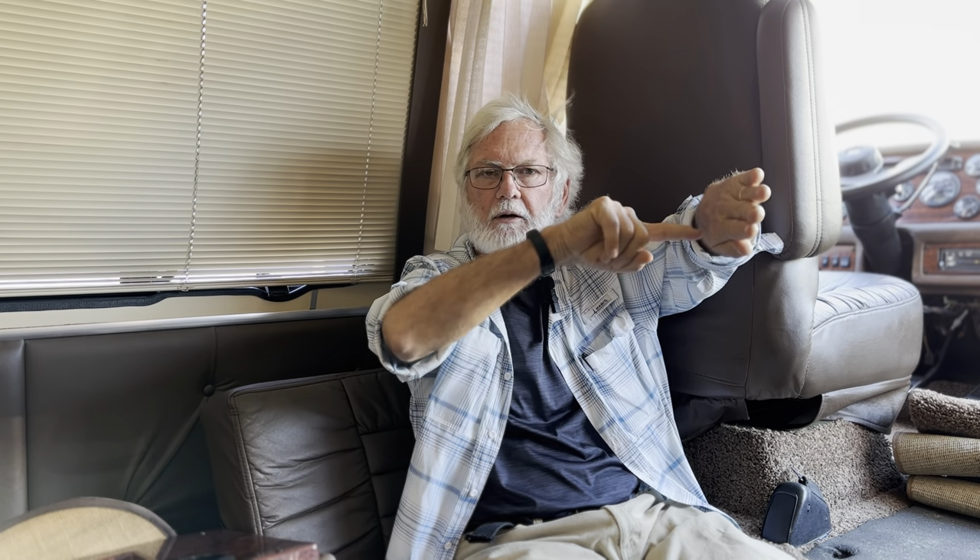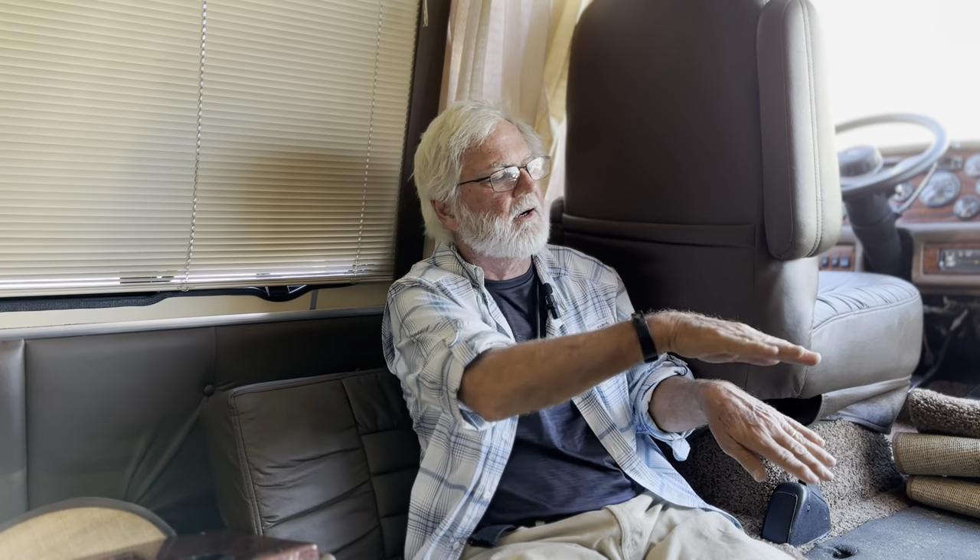Carpet gives you a bit of a gimp — it doesn't have to be cut so perfect. If you've got a hard surface here and a hard surface there, that edge is going to be really difficult to do. Carpet pieces kind of blend together. So that might be something to think about. Another thing: say you're doing a hard surface floor — you've got your wall and your hard surface floor. What about that little crack right there? How are you going to make that look good? You make a toe kick — a piece of carpet about that high, bound on top — and then you'll have the hard surface floor with a little carpet toe kick right there as your gimp. Carpet's your friend.